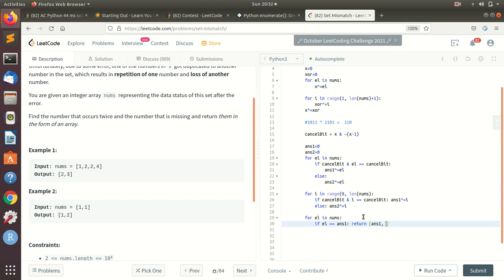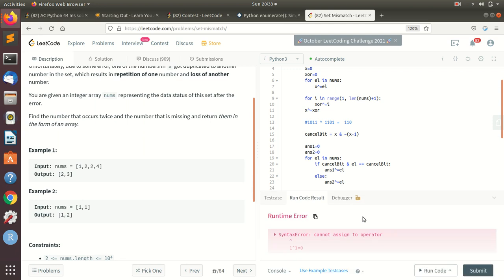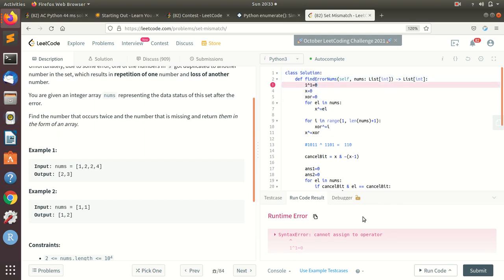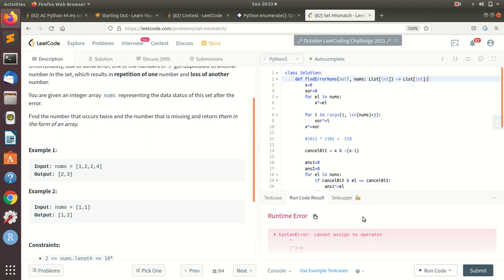Then we have ans 1, ans 2, and then we can do if L equals ans 2, return the opposite. Alright, what did I do wrong? That's the issue. Oh, missing parenthesis. Nice.